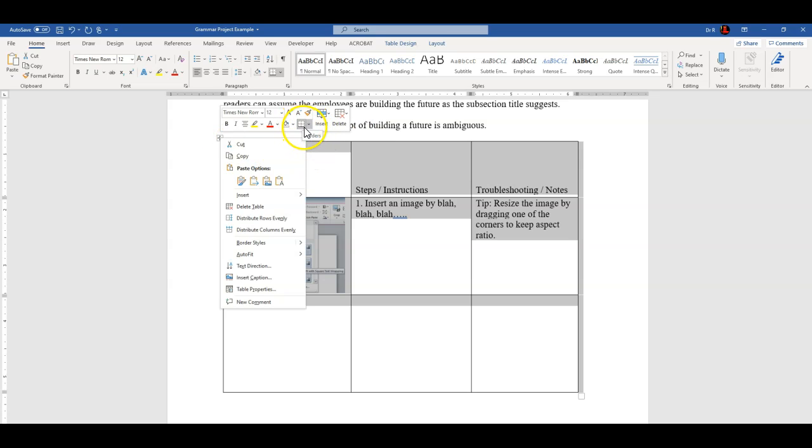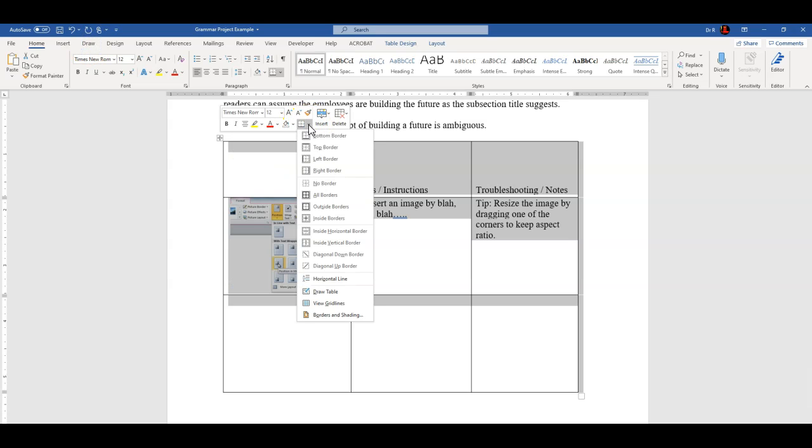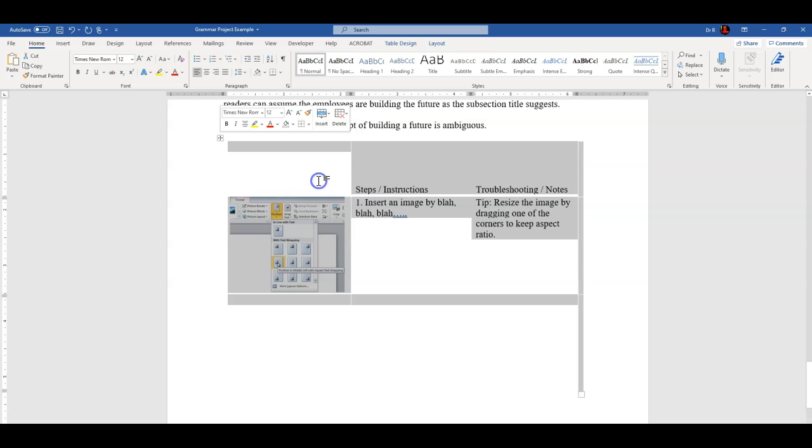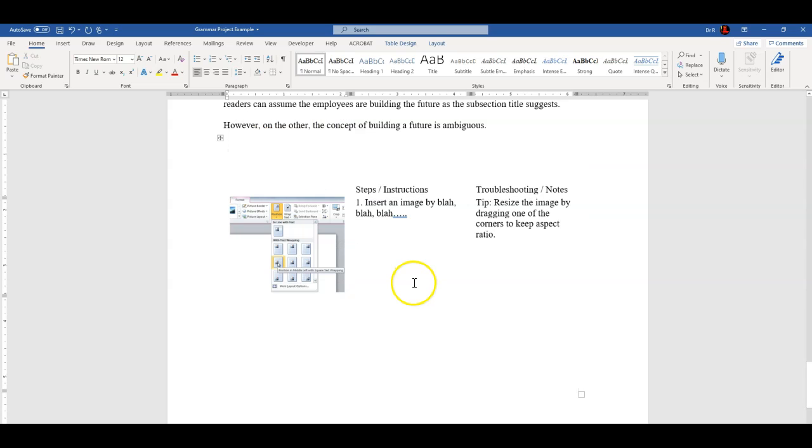And right here, this will give us the option for borders. Let's say I want something borderless. No borders. So this will make it look nice and evenly spaced on the page, but without maybe the distraction of the borders.